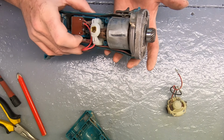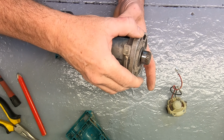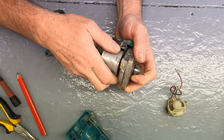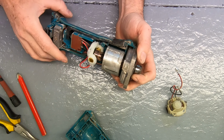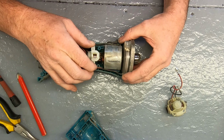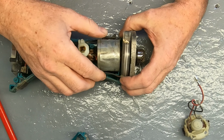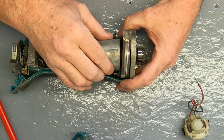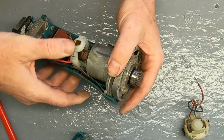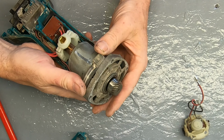Okay, so here we go. Now this is like trying to put a bag of frogs together. It's a little bit awkward. Everything needs to be in its place to go in, including the switch. The switch is actually here, but it goes down here and makes connection with the switch there. Okay, so I can see with that mark now that I need to be perpendicular off that surface, so we'll just work that in a bit. And the brush housing as well, not giving anything too much pressure.